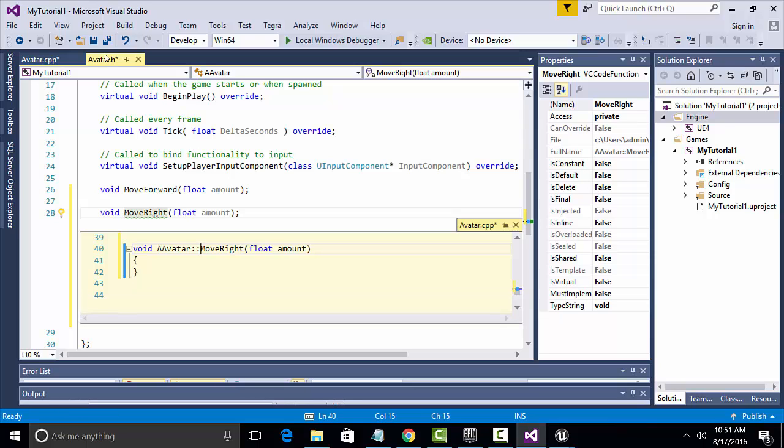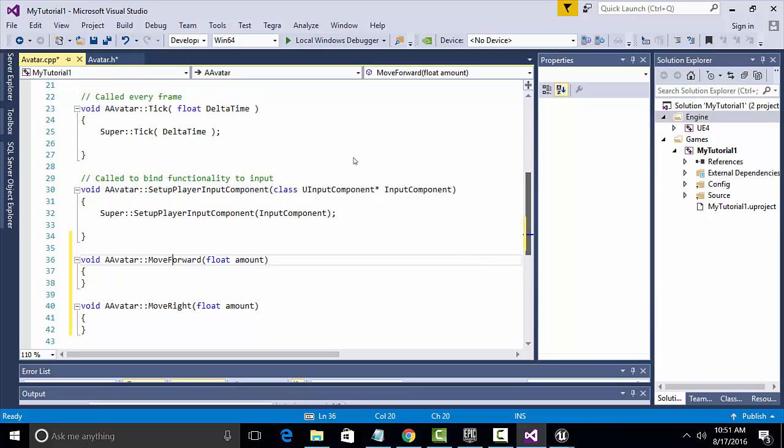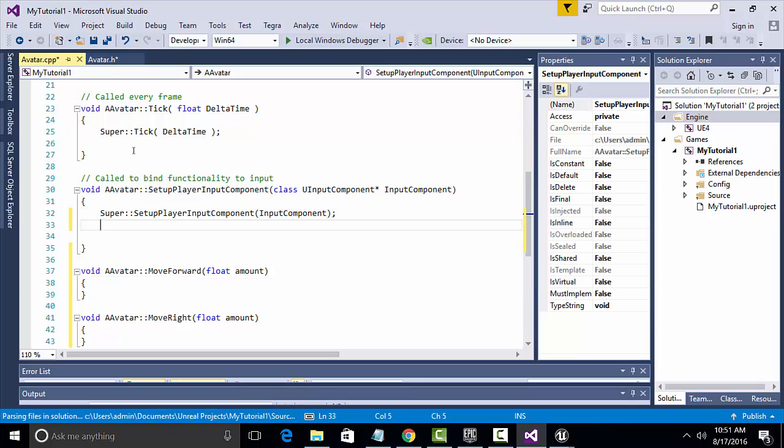Okay guys, now what we have to do is the next thing. We're going to set our player input component, and we're going to call BindAxis. I think that's the way that it is called.